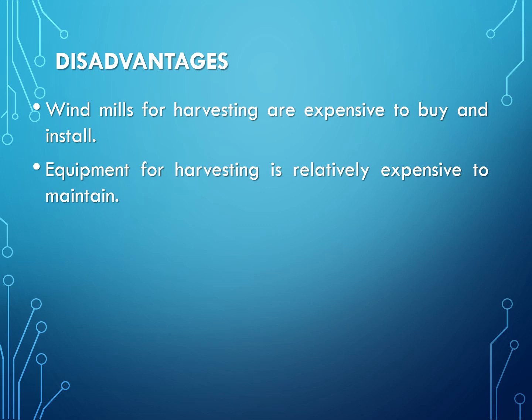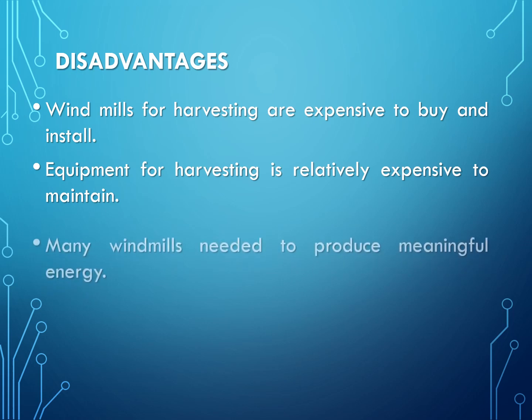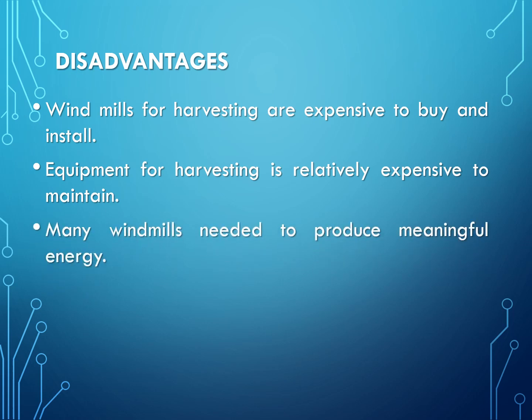Then they need that rotating pattern, where the machines keep rotating. That means they will continue undergoing wearing, and therefore they need constant maintenance, which can be expensive. Unlike solar, which does not require much maintenance, this one requires a lot of maintenance. Then many windmills will be needed to produce meaningful energy. You need many of them, and I think we'll see that in the next slide.